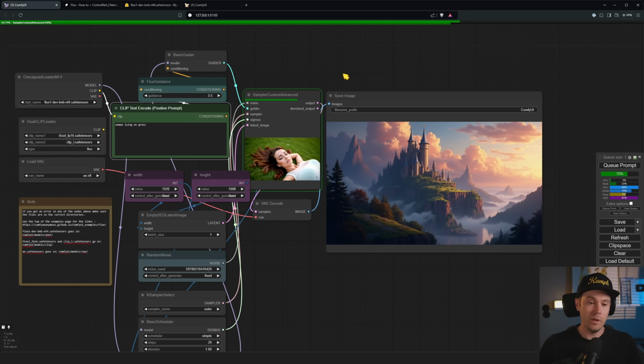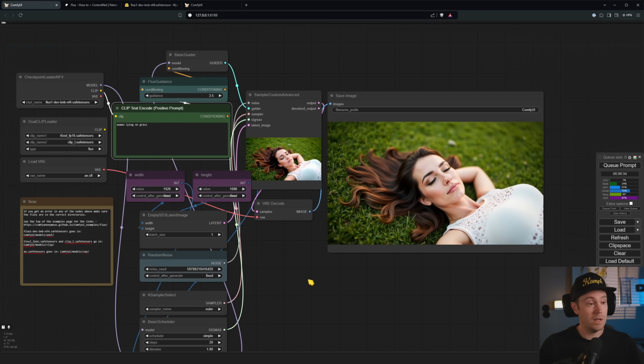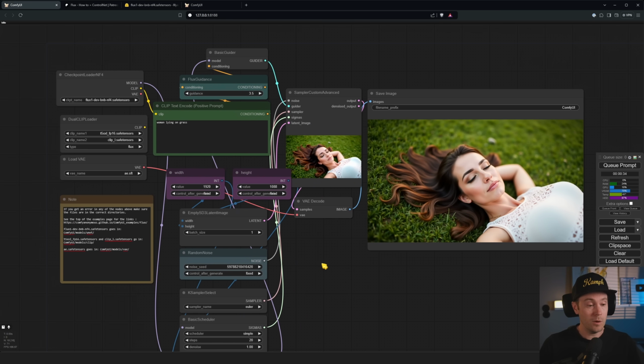I mean, with SD3, we couldn't even get this. So the limbs seem to be there and in the correct position. That arm might be a little thin, but let's see once it's finished. I would probably generate that again, but you know, close enough. So get your Flux NF4 in Comfy, Forge, whatever you want.